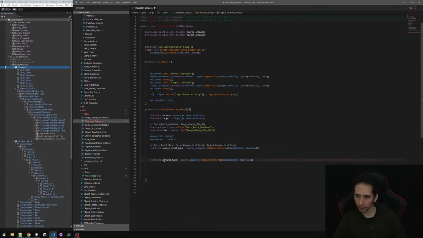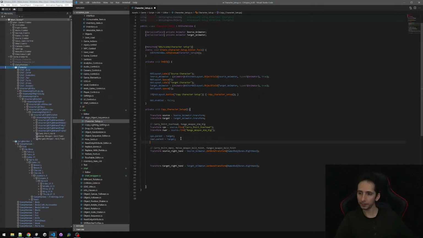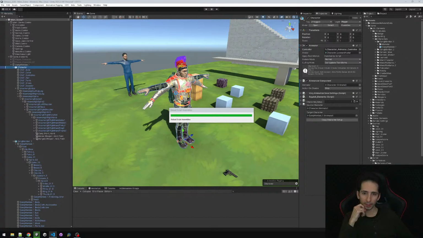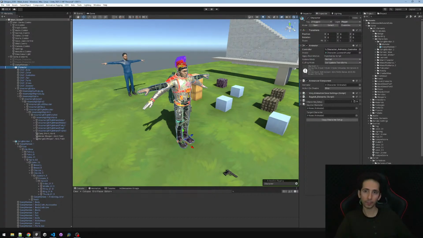Target. So we need to choose the target animator. HumanBodyBones right hand. Okay. There's some important point here. As you can see, character poses may not be the same, or even character sizes and bone lengths can vary.